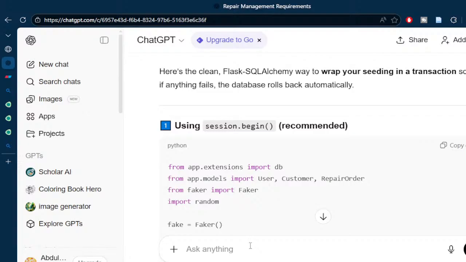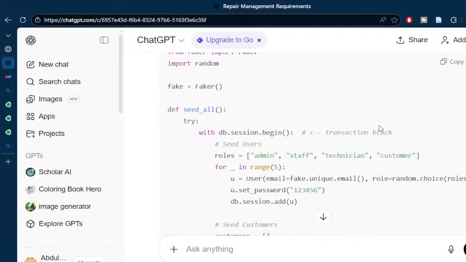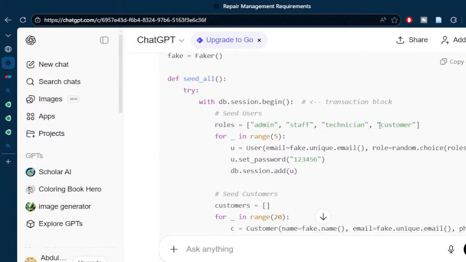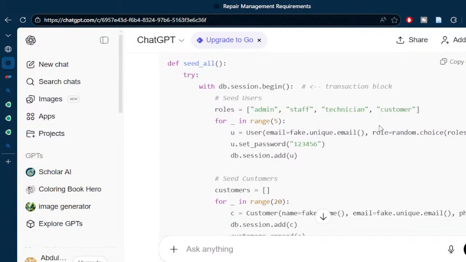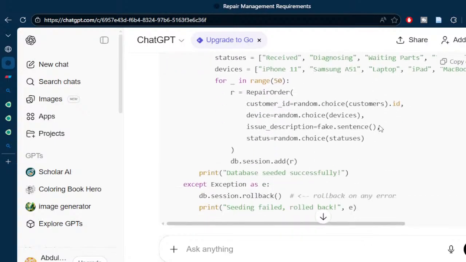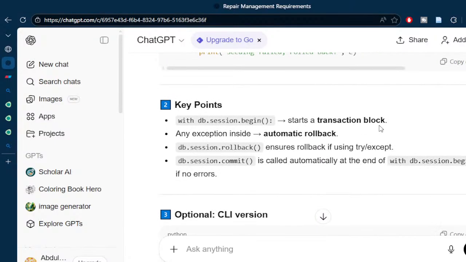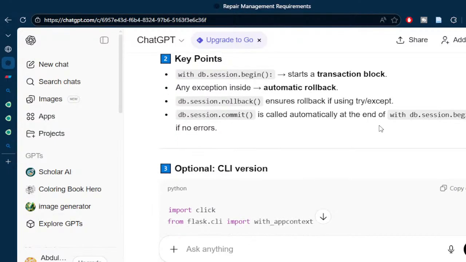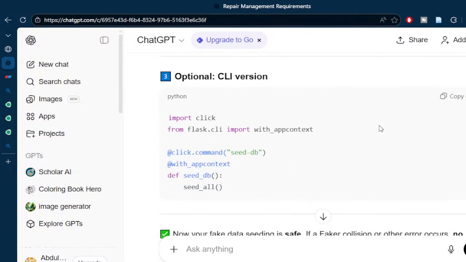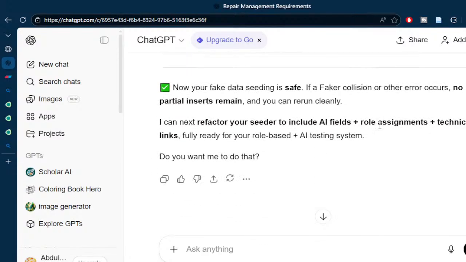What? Where is it starting? Is it starting from Faker? db.session.begin, transaction begin. And there is an optional CLI version.